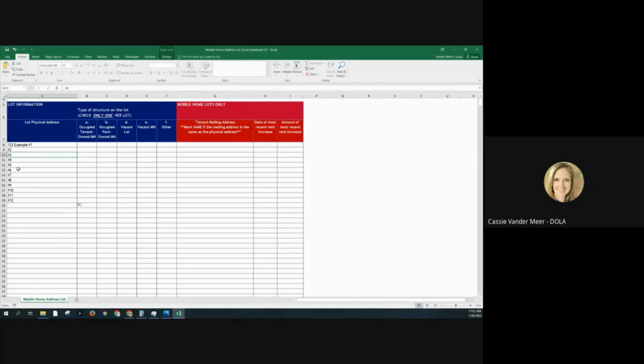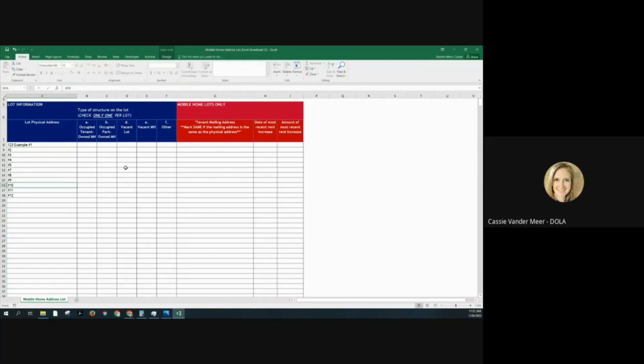If perchance you have almost consecutive numbers and, say, it goes from 5 to 7 without lot 6, you don't have to skip a line, just jump to that next number. So then it looks like this. We don't really need those extra spaces in there. That just confuses us sometimes when we're trying to count them. So you can go ahead and just put in your numbers as they are, as the actual lots exist. You don't have to skip any lines for non-existent lots. And then move on to the next columns that have to do with the type of structures on those lots.